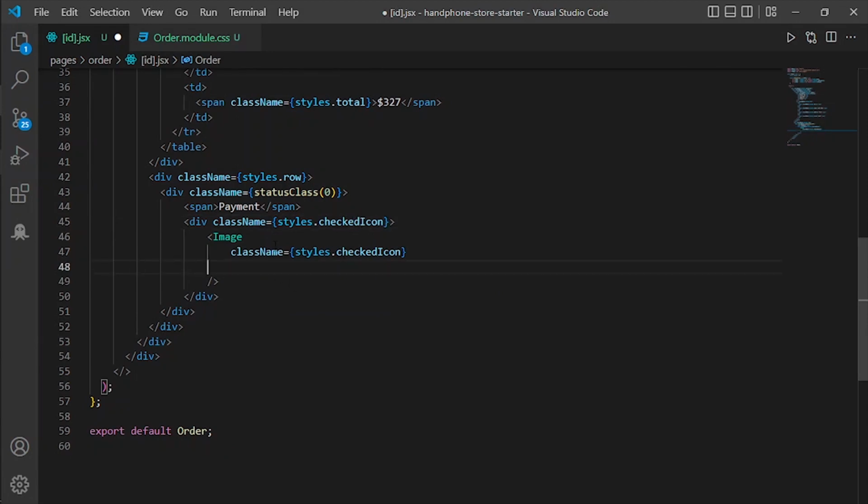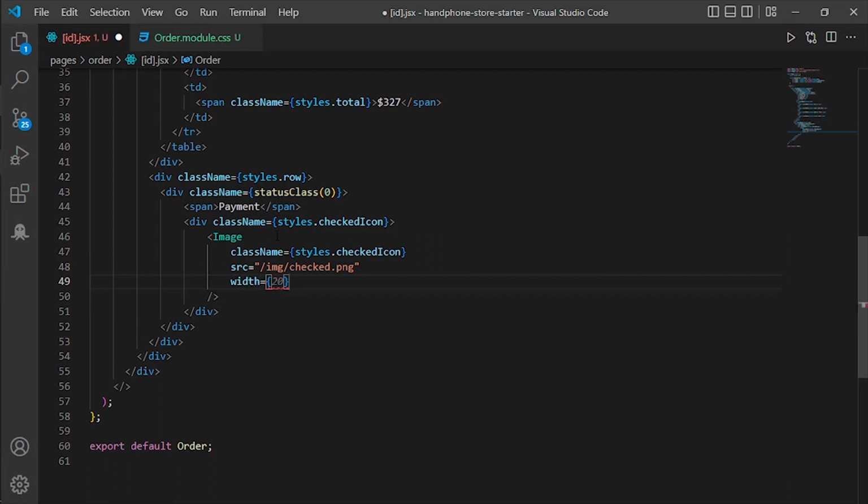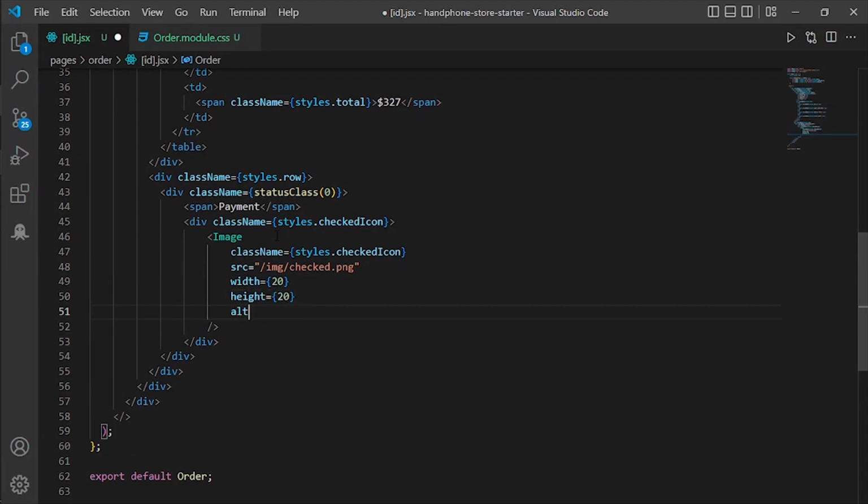Below that, we will have the src for the image. The src is going to be /img/checked.png. For the width, it's going to be 20 pixels, and the height is also 20. Alt is just empty.